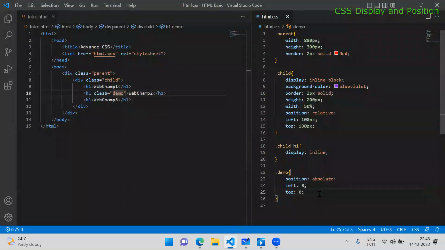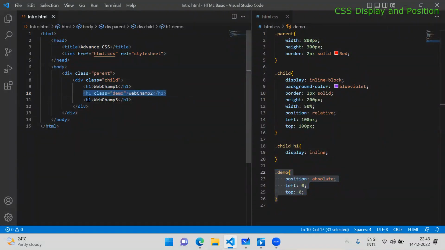When we declare position as absolute for any element, that element will not affect the size of its parent. It is like a virtual element.